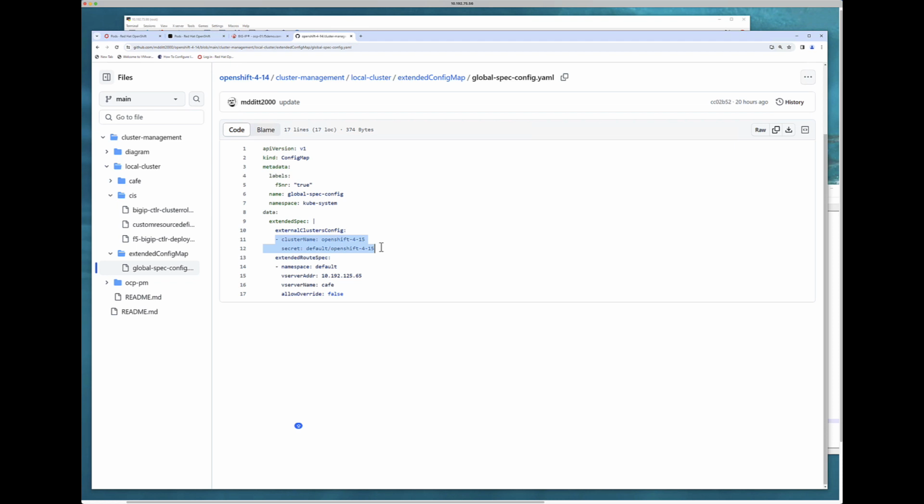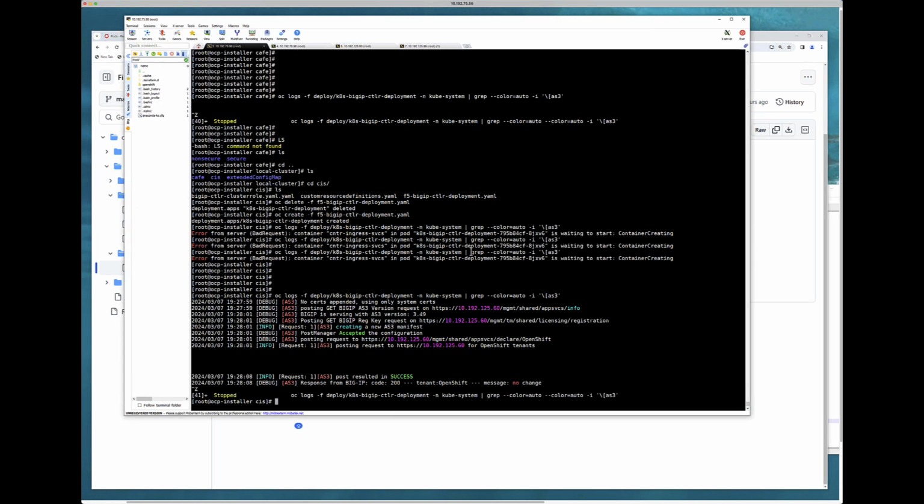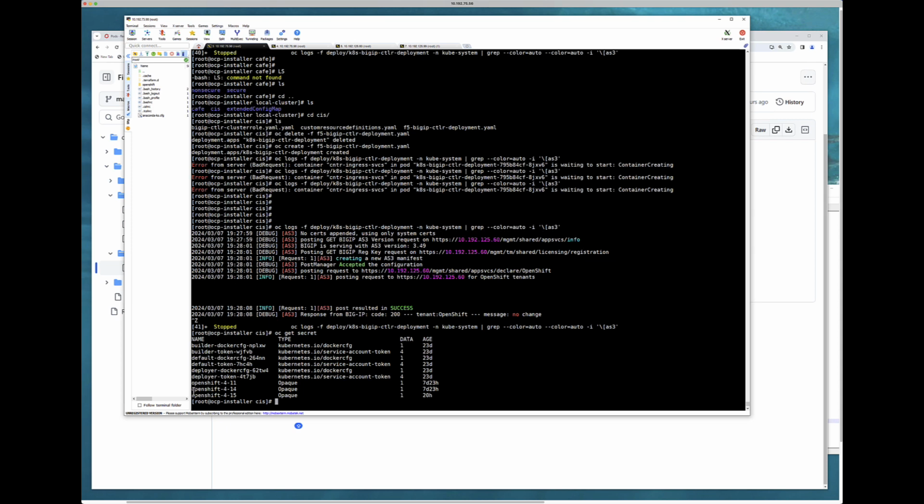All you do is copy the remote kubeconfig file from 4.15 to 4.14, so you copy it from the remote cluster to the local cluster, and then you create a secret within Kubernetes. Simple, right? So if I actually go in here and do an oc get secret, you can see here are the secrets, right? So there are 3 clusters. So this is what CIS is using. In this cluster, this is the 4.14 cluster, it's using this secret to be able to access the remote clusters. And that's how it's monitoring the informers.